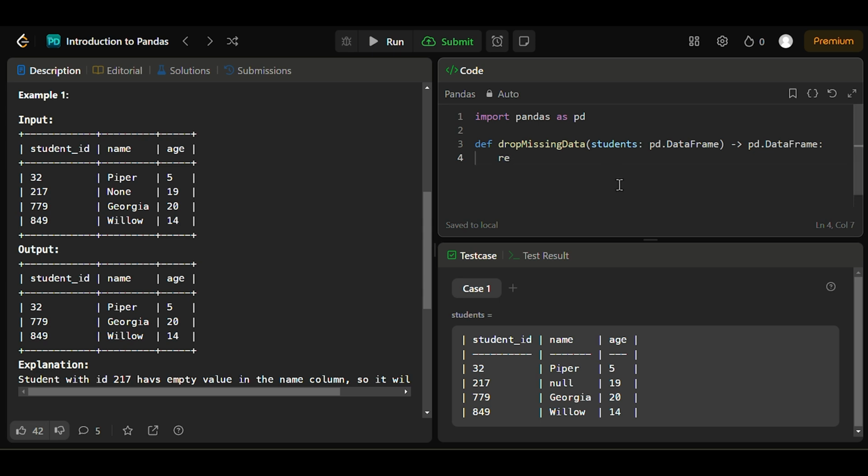Here, we will simply return our data frame by applying the dropna function for the name column as mentioned in the problem. So let's try to execute the code.